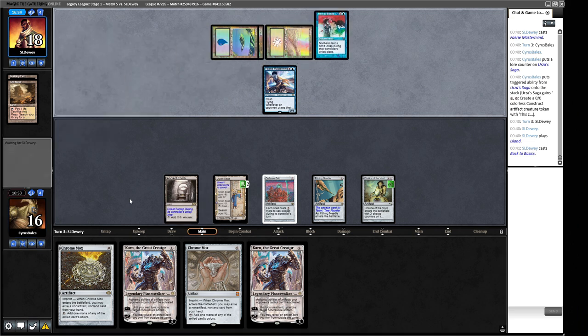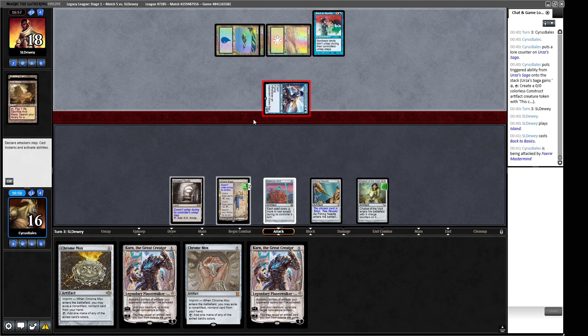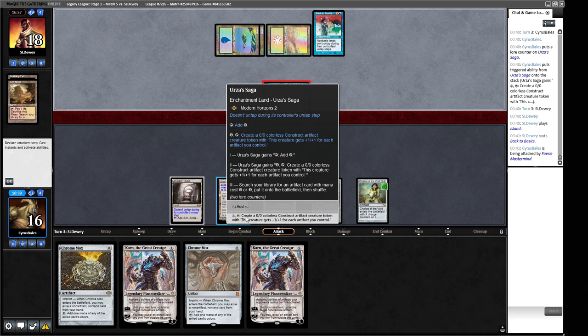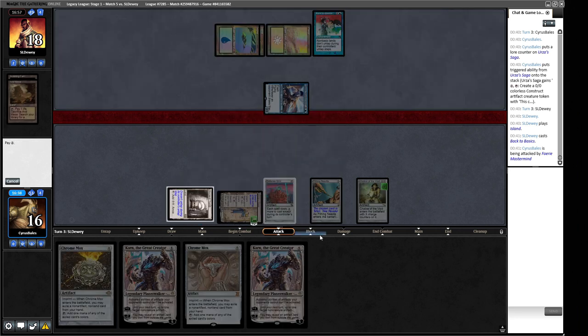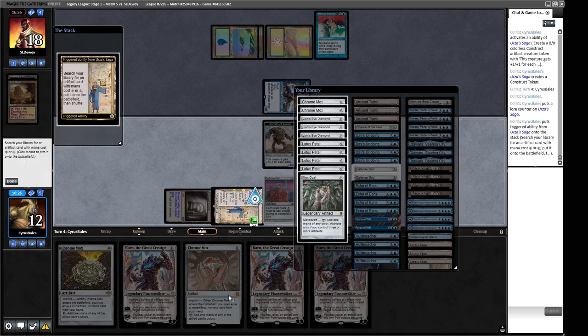I guess we don't want to make a token here. How big will the token be? 1, 2, 3, 4, 5. Against a deck that's designed to block creatures, I think that's going to be better than a Karn. Sure. Let's make a guy. Can't do anything about this saga. Yeah, we're just drawing these cards that we just can't cast.